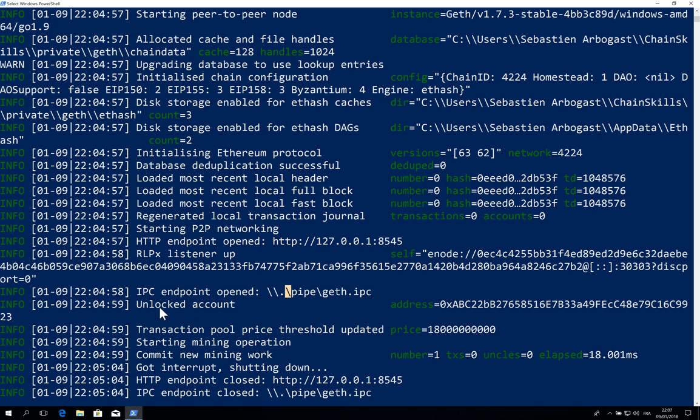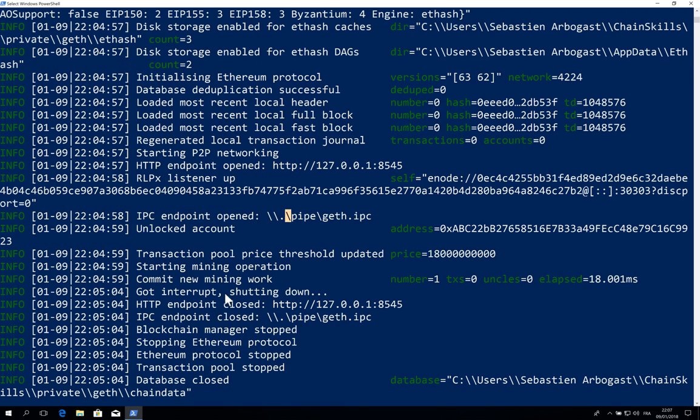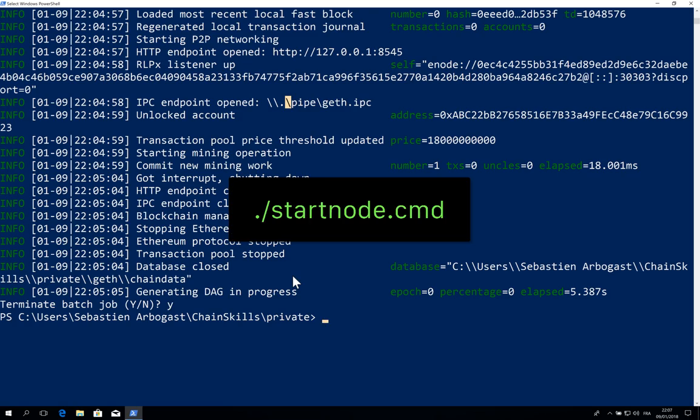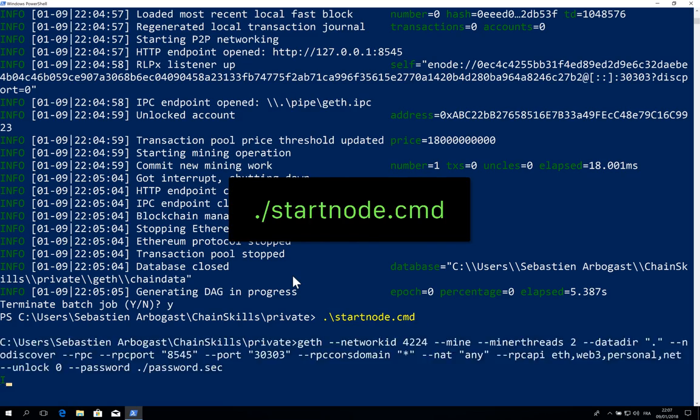Then we have confirmation that this account is unlocked, and that corresponds to the Coinbase account as we created it before for this node. And we can see that right before we shut it down, it was starting to commit new mining work.